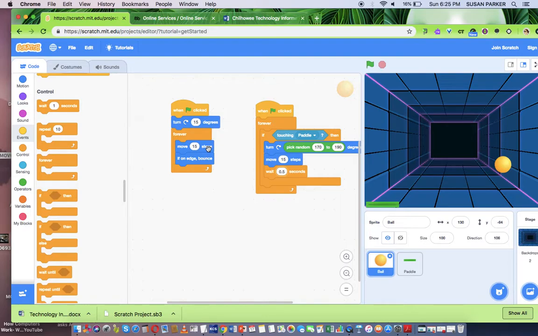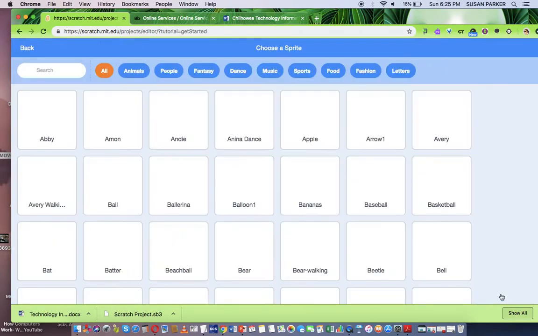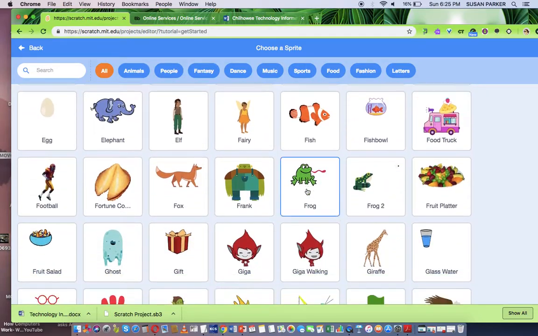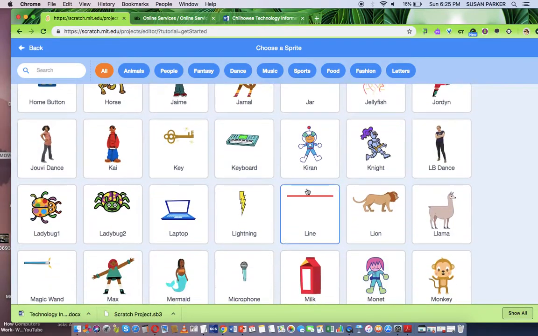We're going to have game over show up. It's kind of fun to have a game go badly. Sometimes it's fun to see it be over, game over. The way to show that will be to get a line at the bottom of your screen. To do that, it's another sprite. Choose sprite, and we're just going to pick one called line. ABCs all the way up to the L's to find the red line.